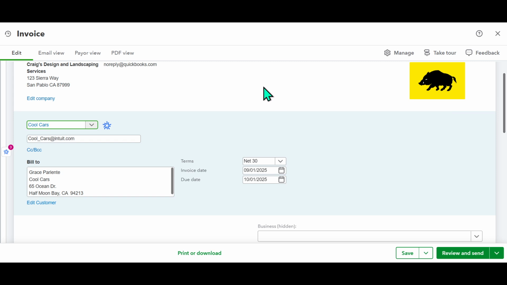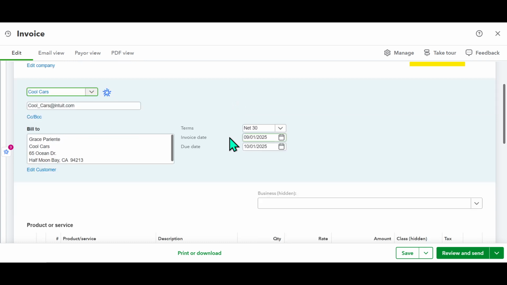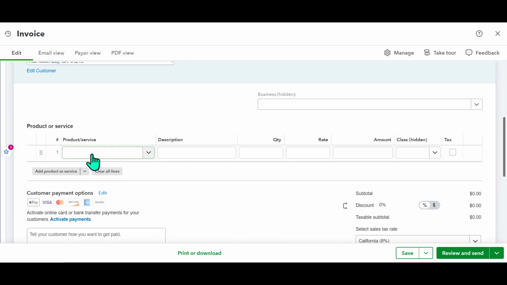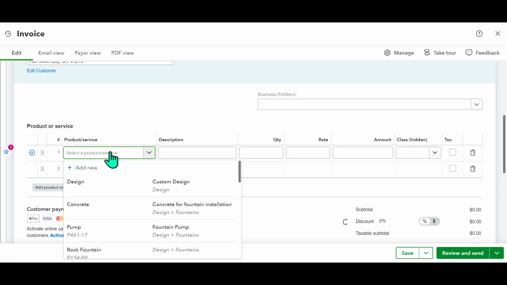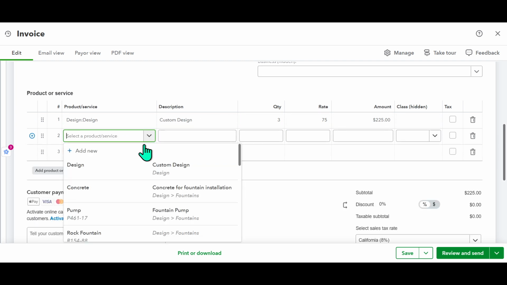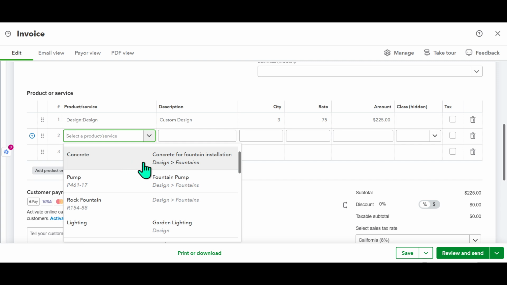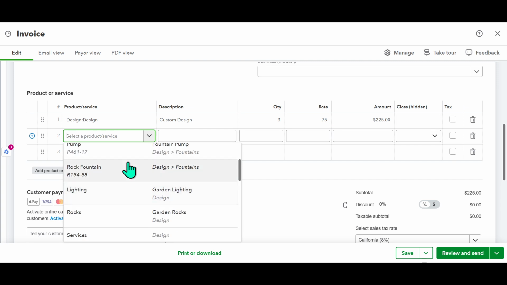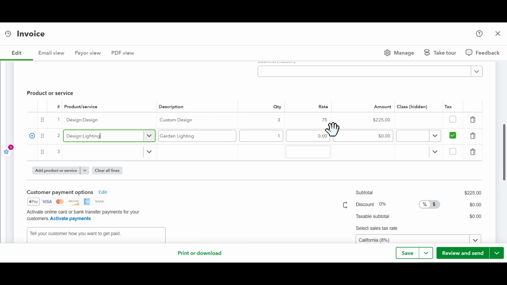With your customer details now set, it's time to move on to the nitty-gritty, adding the products or services you're billing for. As you scroll down the invoice page, you'll see sections designated for you to enter these details. Be precise and clear when listing each item or service to avoid any confusion for your customer. Add the description, quantity, and the rate per unit or service. QuickBooks will then calculate the amount for you, but make sure the numbers align with your agreement or quote to your client. Double-check these amounts to maintain clear communication and prevent any potential disputes down the line.